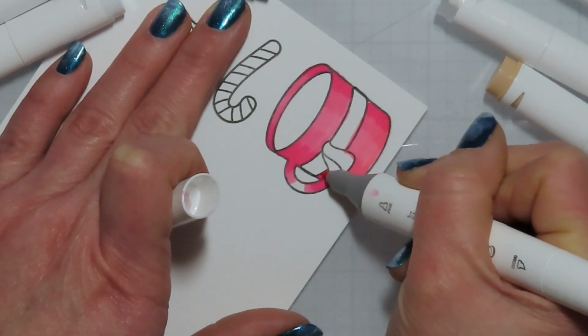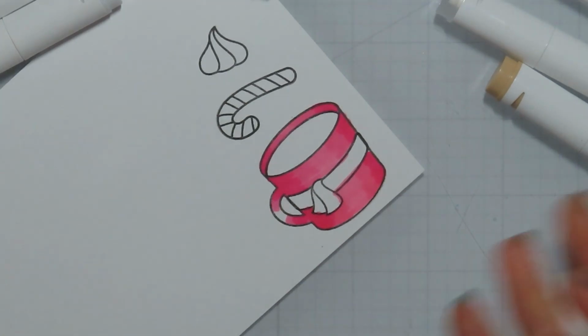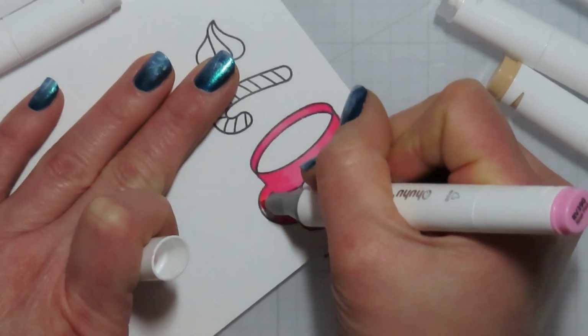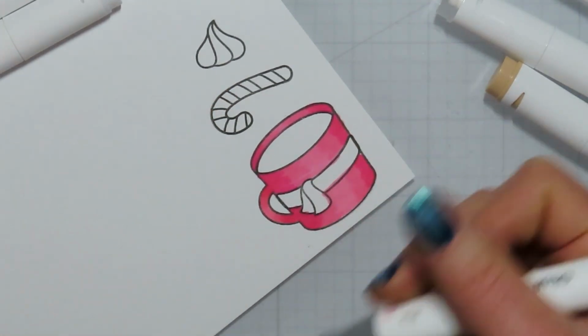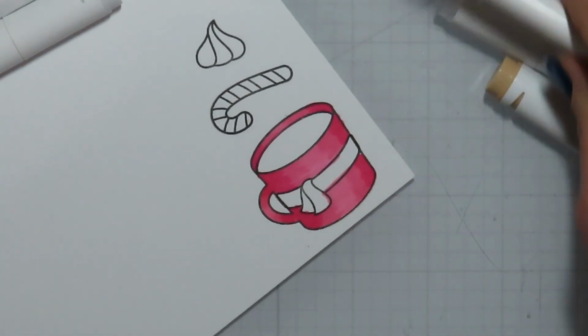You can see that it's going to kind of give you the variation, and so you get that rounded look without having to do multiple colors of markers. You can get that look with one marker, just layering your inks on top of each other. I hope that makes sense.